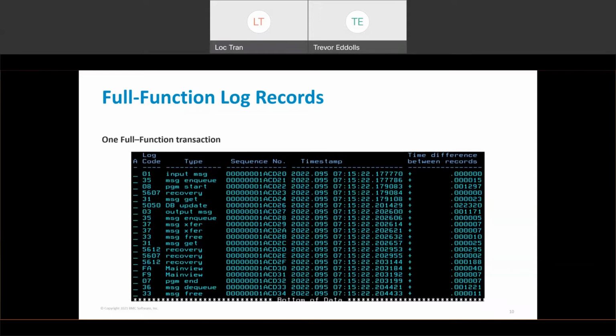And then in this case, if you ask for a 56FA, okay, this is an IMS record, and I don't have it in my system because BMC writes out our own log record, the FA for a transaction record, and an F9 for a program record, all right? So we write those two, so we don't need that 56FA, but I will tell you how to get that, all right? And that means that the transaction ended and the program ended.